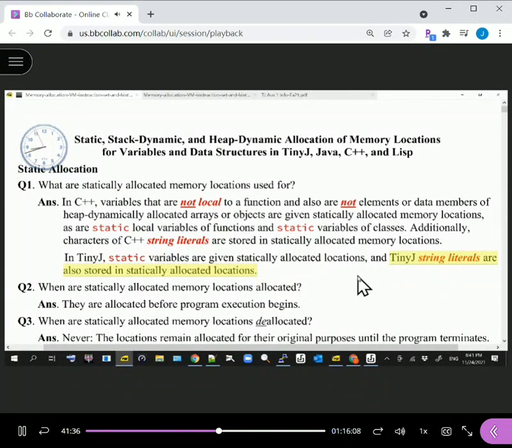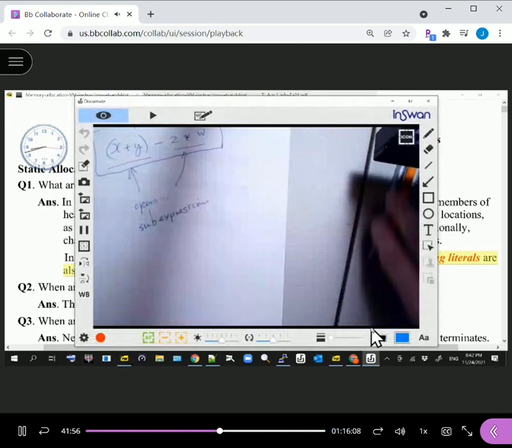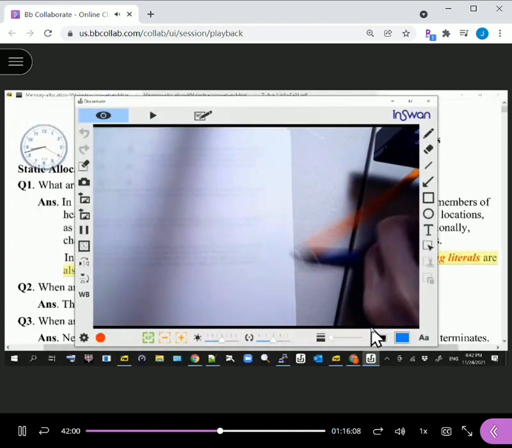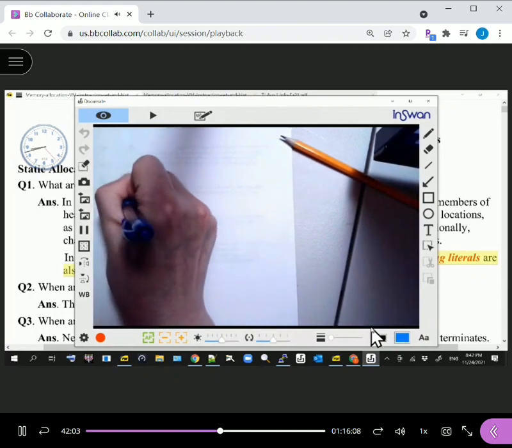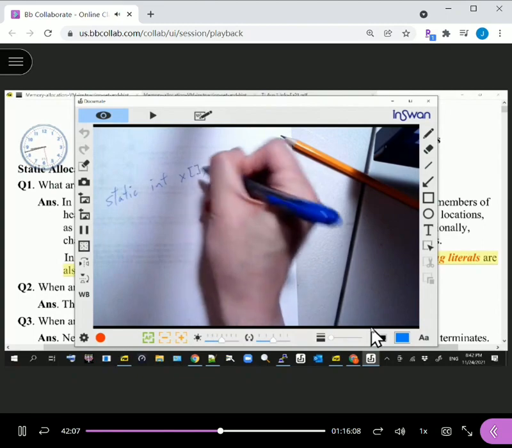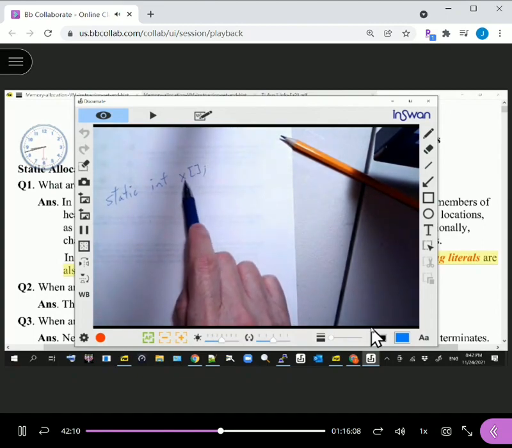You can't have elements of arrays that are declared as static. Now you have to be a little careful here, right? So if I write static int x, I am not declaring an array here.